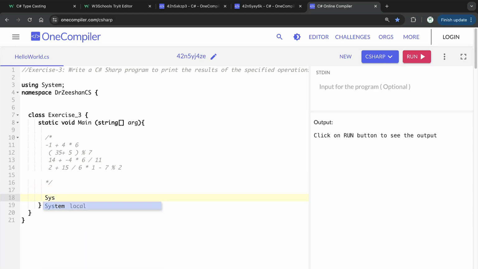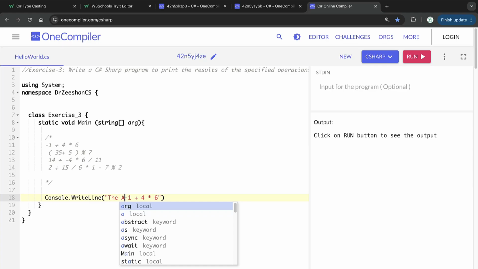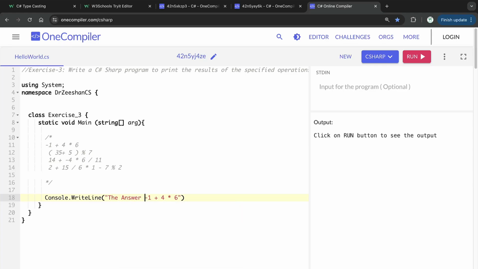So we're going to do, hey, System.Console.WriteLine, bracket start, bracket close, and now we want the answer to occur. So first thing is I will use inverted quotations. I will copy this, Control C, Control V, and I will write answer of this is equal to, and then I'm going to use plus, and then I'm going to use the same expression.